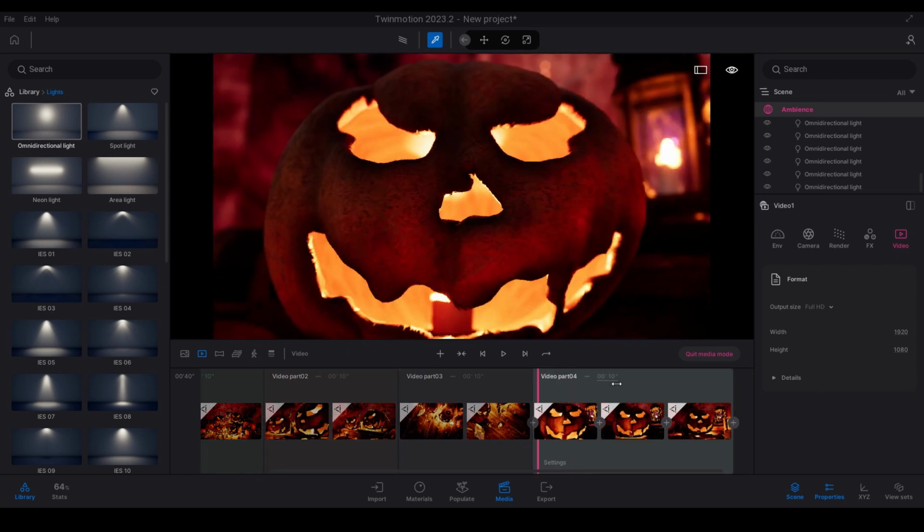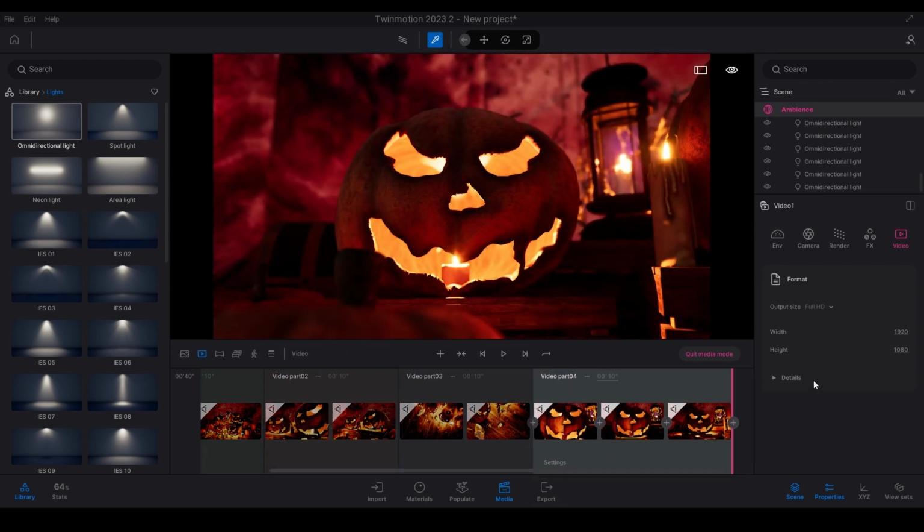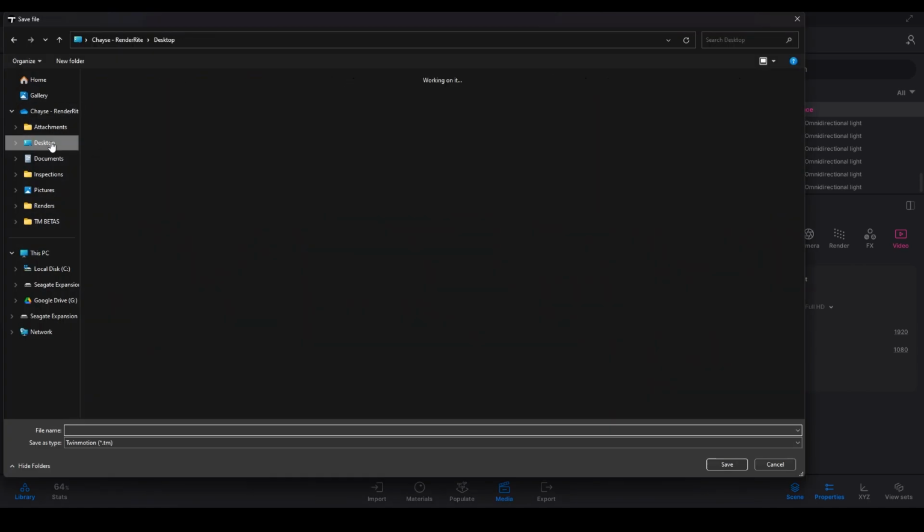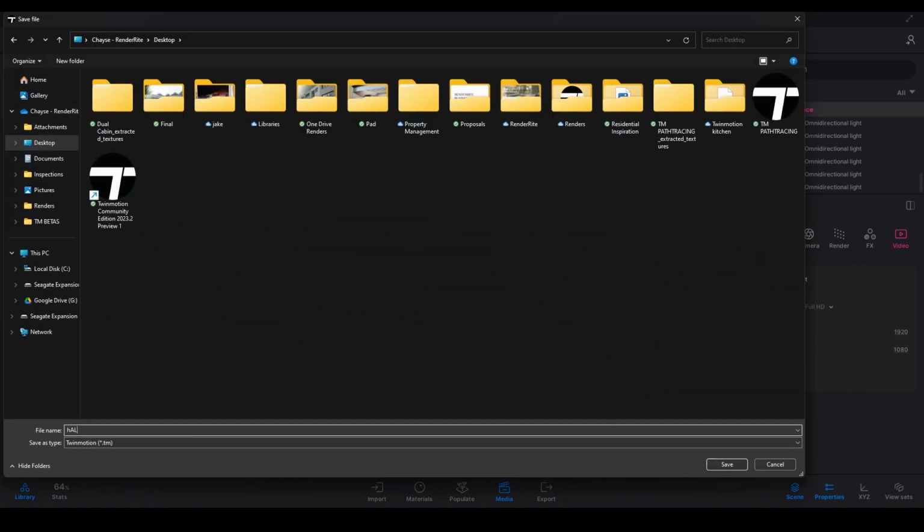Cool. Now to export this, I'm just going to leave it as full HD. I'm just going to save my project first to just my desktop. I'm just going to call it Halloween.